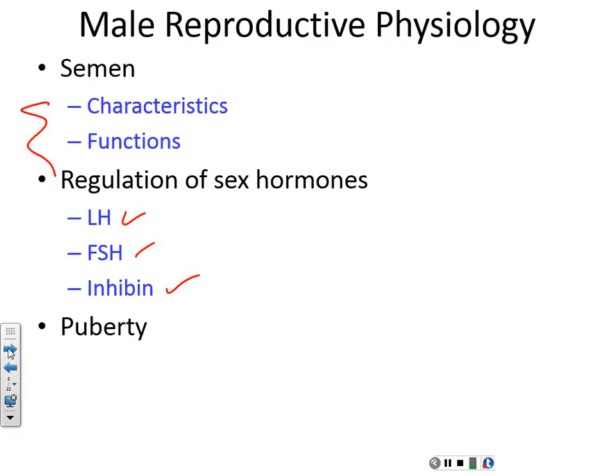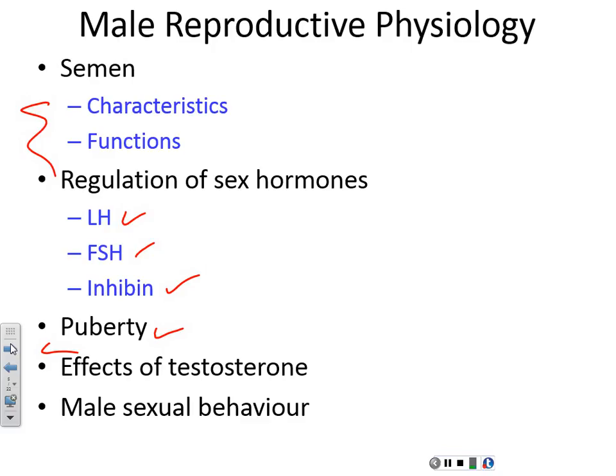All right, and then of course puberty. That's when you have the release of testosterone. There's enough testosterone that you get gonadotropin releasing hormone, prolactin, FSH forms, and so forth. And then of course effects of testosterone. So you gotta know that: increased body hair, increased thickness of skin, musculature, blood vessels as well. Men have more red blood cells because they need more oxygen for the muscles. Secondary sex characteristics, male pattern baldness. Okay, all those things, so there's many. So usually you ask about that. Okay, so you gotta know that.